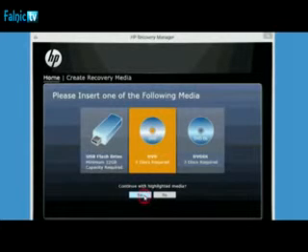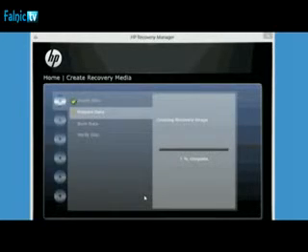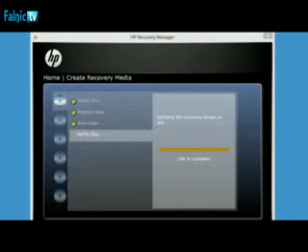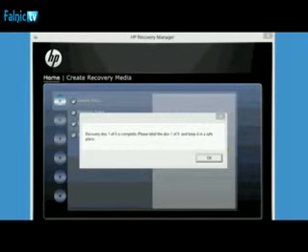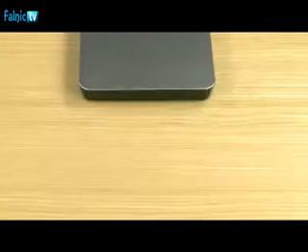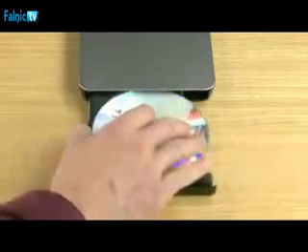Click Yes. A window opens and displays the status of the processes. This includes inserting the disk, preparing the data, burning the data, and verifying the disk. It's important not to interrupt the recovery process once it's started. Wait for a message stating that the disk creation was successful and for the disk drive to open automatically.